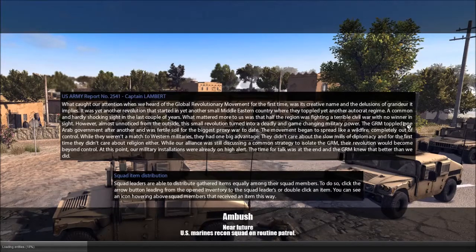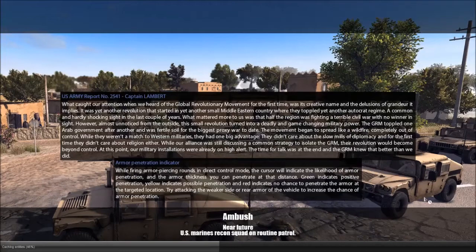Revolutionary movement. So it looks like we're playing as the U.S. Army, and it looks like we're trying to stop a civil war, maybe? "With fighting a terrible civil war with no winner in sight, however, the small revolution turned into a deadly and game-changing military power." Okay, so this revolutionary movement came out of a civil war, and now they apparently have an actual army that we have to fight against. All right.